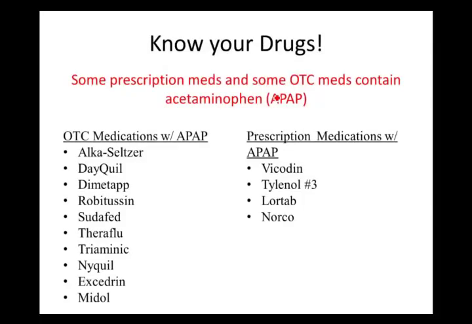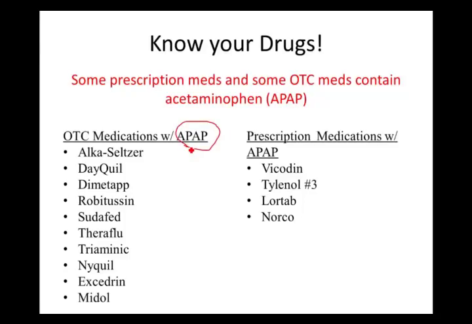So, know your drugs. Remember I said the OTC section at your Walgreens is just inundated with all kinds of these drug regimens? There's a lot of need to have one bottle that has 3 or 4 drugs in it. Think of Dayquil, NyQuil, Triaminic. There are 3 or 4 drugs in that one bottle, and a lot of these can contain acetaminophen. The ones on the left are the OTC medications that are known to contain acetaminophen.